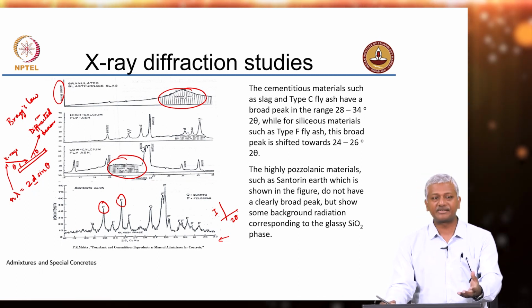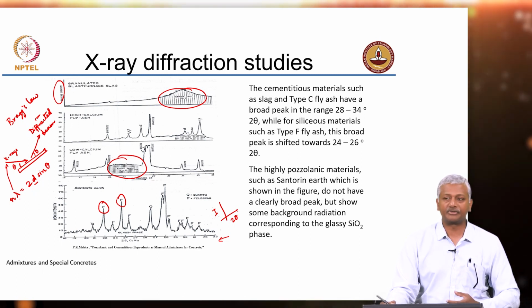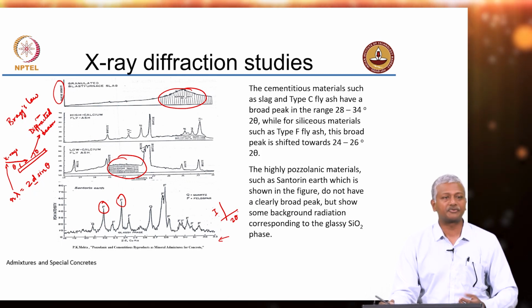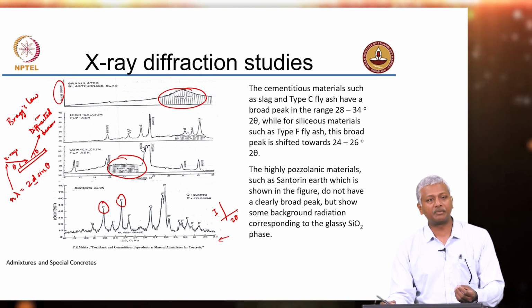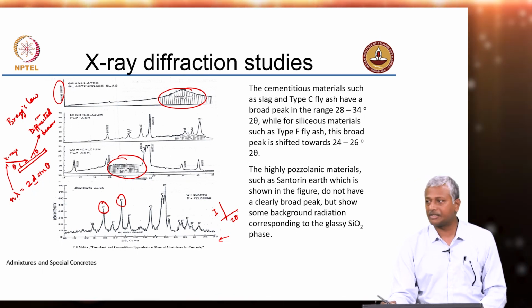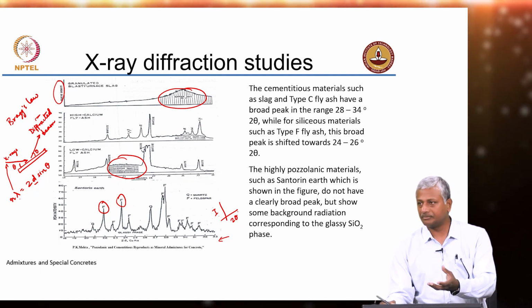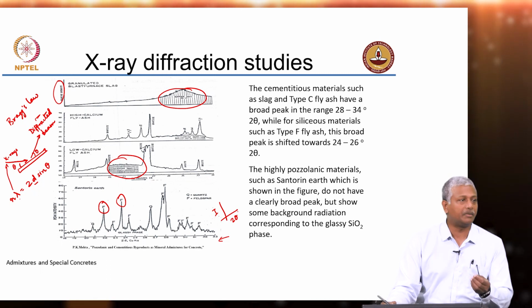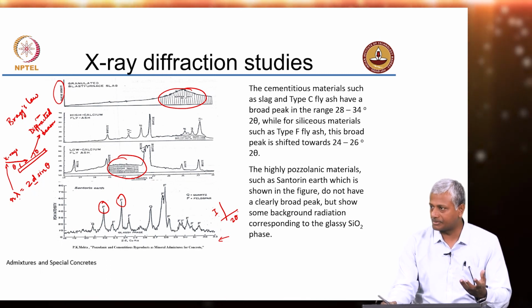What kind of phases do we want to see in mineral additives? Crystalline or amorphous? We want to see amorphous because we want to see the presence of amorphous silica phases. Only those will be reactive with your calcium hydroxide to produce the pozzolanic reaction. However, there are some mineral additives, as you saw, which are not completely pozzolanic. They may have a significant amount of calcium also, like slag for instance.